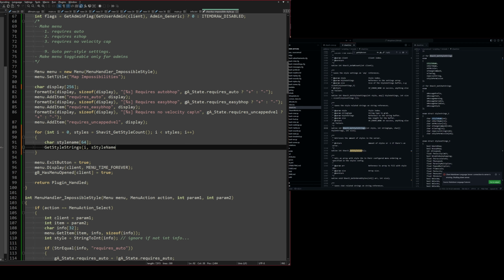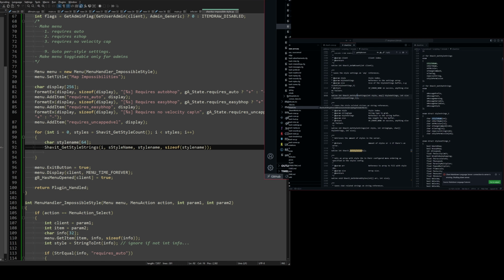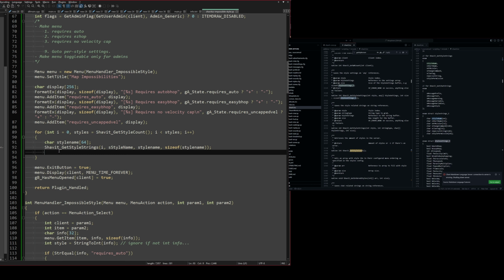S style name, size of style name. Shove it, get style strings, and then we will also have to get style settings. Settings, let's change this to name.